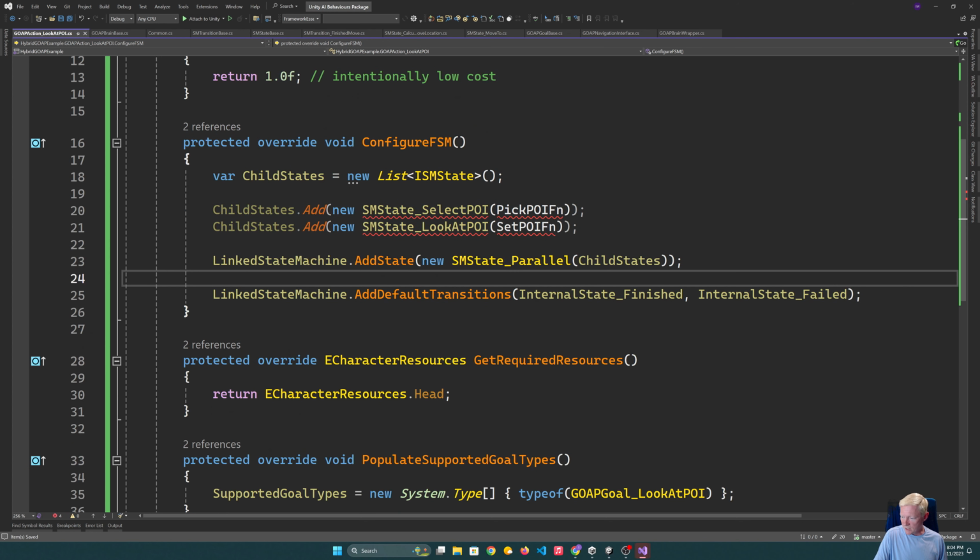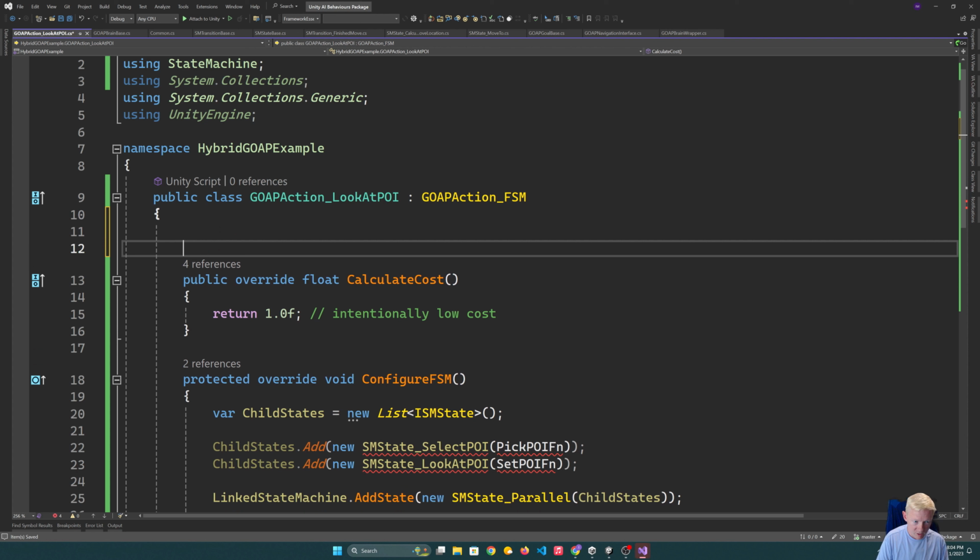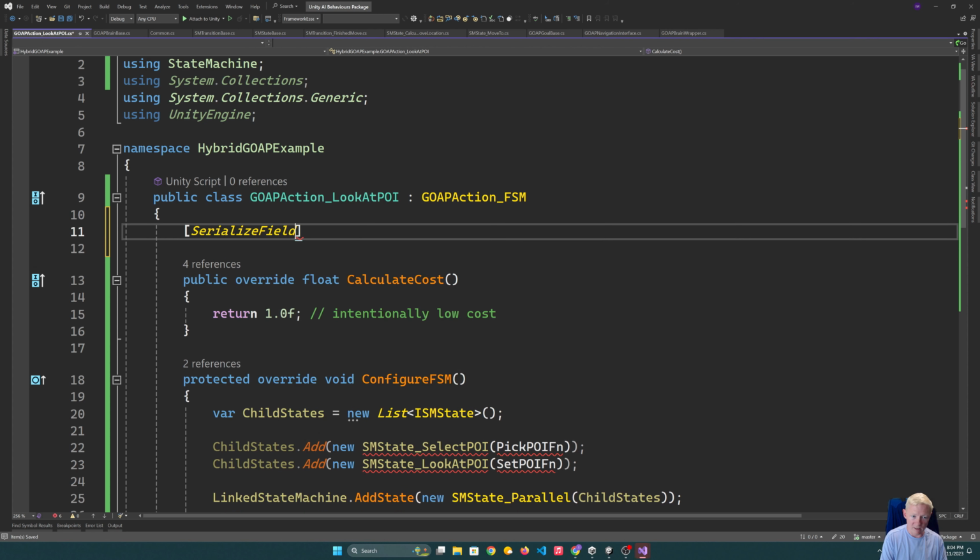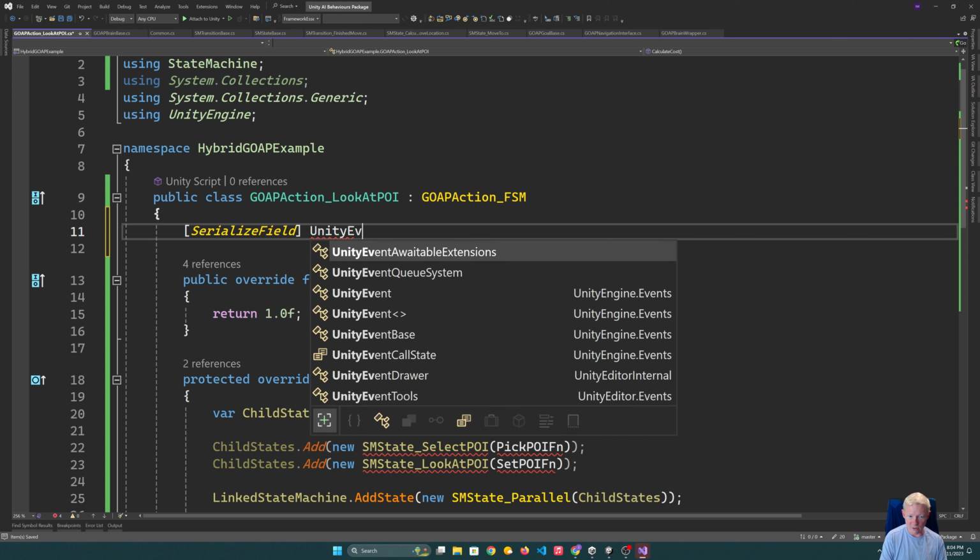We need to implement those states, obviously, but I want to set up the wrapper because we're going to do that similar process with the Unity event. Now, this is why with the navigation interface, I hid this away inside the interface and additional logic there. The looking at side of things isn't sophisticated enough to really handle that yet. And so I wanted to just go with this being directly in line in the actions. So this will be a Unity event.